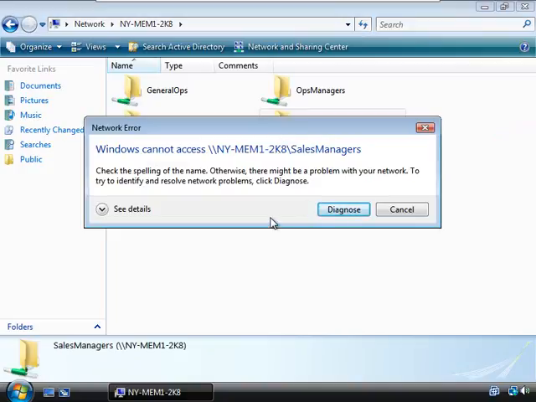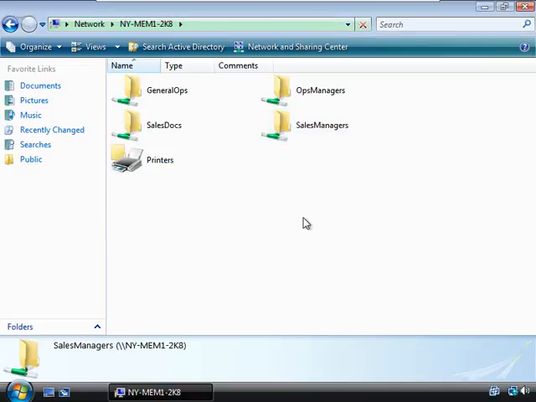And yeah, we got a problem. Our Sales Managers can't access the Sales Manager folder because they're members of Sales Users, right? All right, so let's go ahead and cancel that. And so now what we need to do in order to fix this is bounce back over to DC1 through our Vista client, CL1, and we'll remove Sales Managers as a member from the Sales Users group.